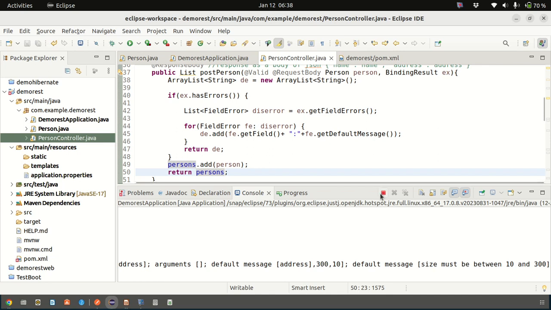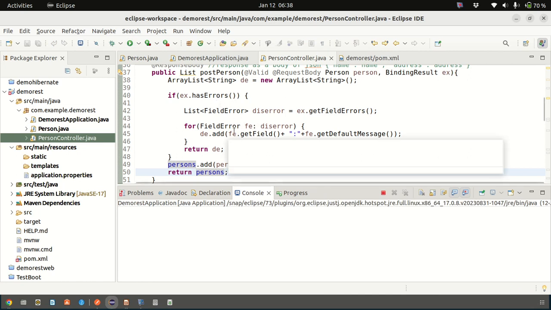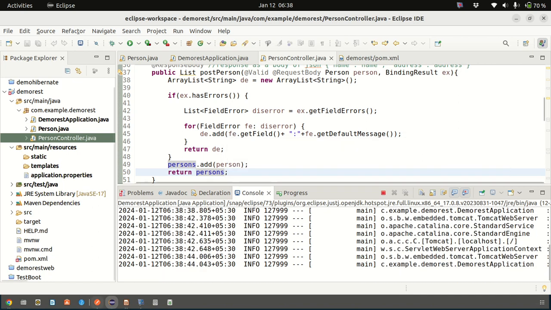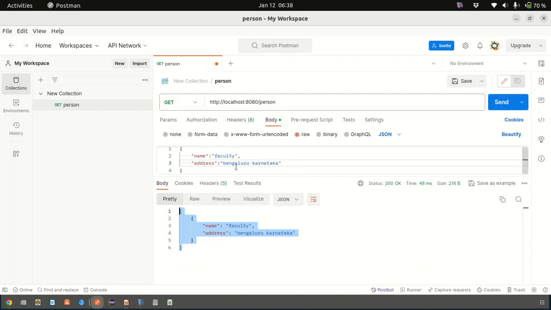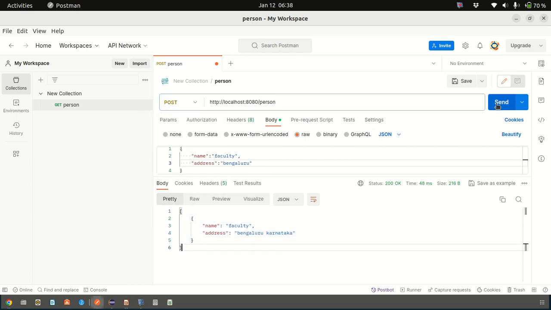So let us see how it exactly looks like. Now we are going to run it back. We'll go to the postman, and here what I will do is I'll again remove this, and I'll send it on to the post method to get validated.